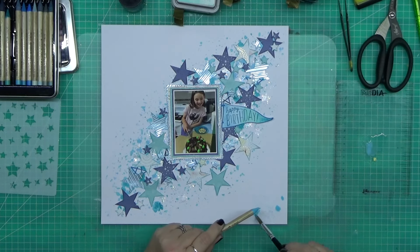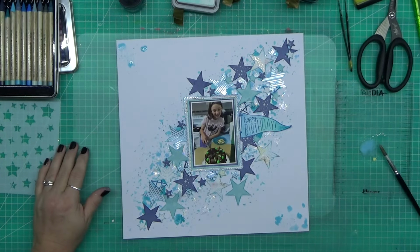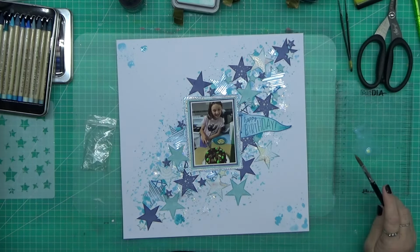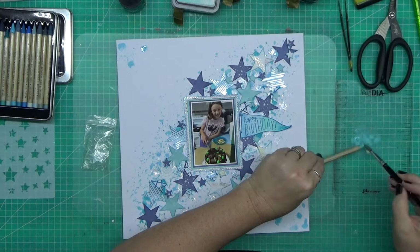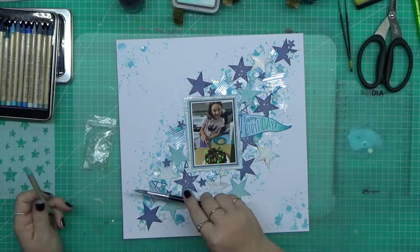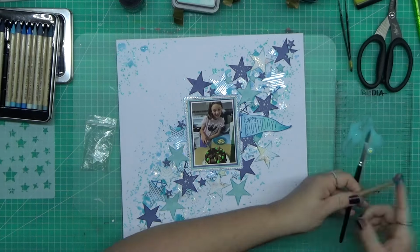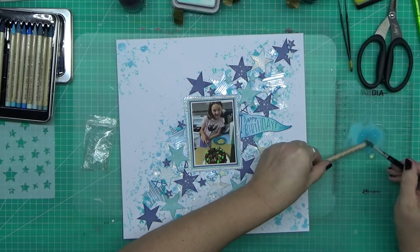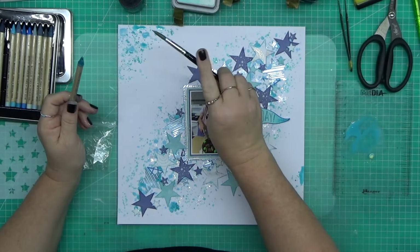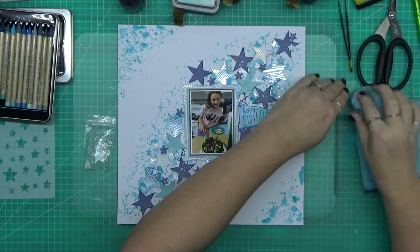This is the easiest. I was only going to do through the center. Then I realized I really need something in the other two corners. So I'm using my Distress watercolor pencils, and I've just got a wet bit of water on a paintbrush, and I'm just adding a bit of that pigment to my Dina Wakely media stamping platform that I now use as a paint palette. It's fantastic. It's exactly what I want as a paint palette. It's perfect. And all I have to do is wipe it down with a microfiber cloth and it's ready to go again.